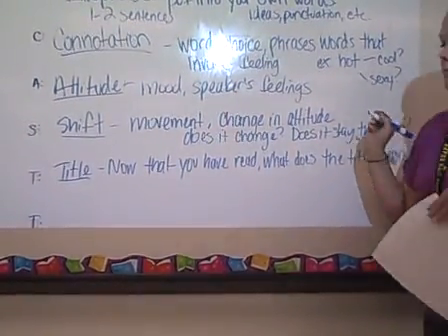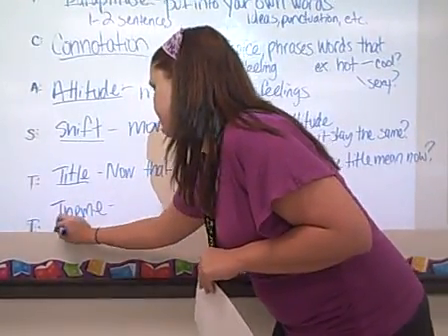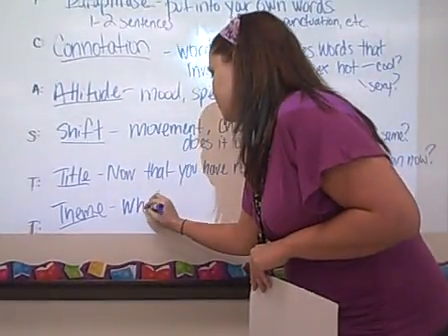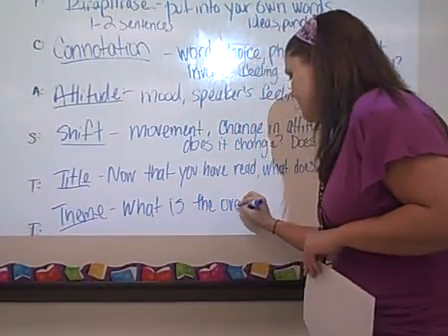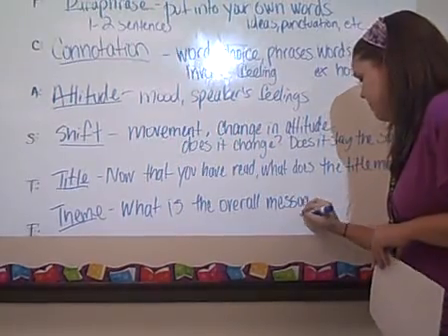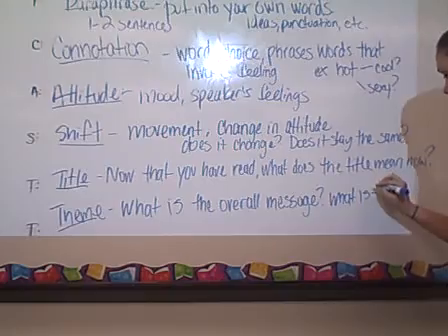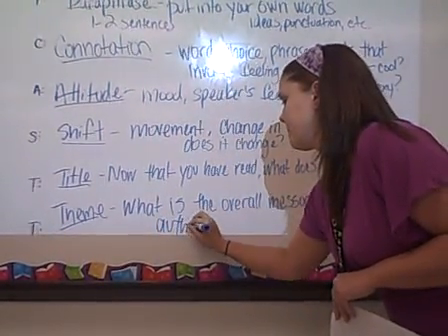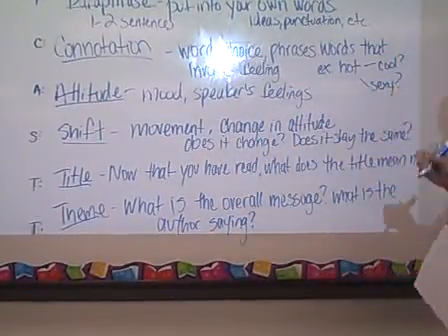And the very last section of TPCASTT is theme. And remember, theme is not just the topic or summarizing the poem, it's the overall message of the poem. What does the author want you to get out of this poem, or what is he saying? So for example, our poem about trees, it's not just about trees. Our author is really saying that we need to protect the environment. We're looking at what the author is actually saying.